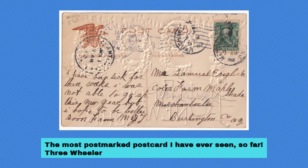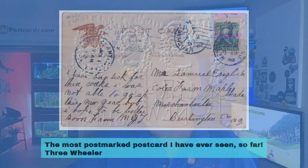It's got 1, 2, 3, 4, 5. It's got 5 postmarks on the back. Why? I'm with him, why? You know, I've seen a lot of postmarks on cards, but I never really called it out like he did. There's 5 postmarks on there. There's 1 on the left, 1 in between the 2, 3, 4, 5. There might be another one on it, or is that embossed? Oh, that's the 0 on the front. Yeah, there's 5 of them. Interesting. It's from 1908 is when that one on the stamp was done. Thanks, Three.